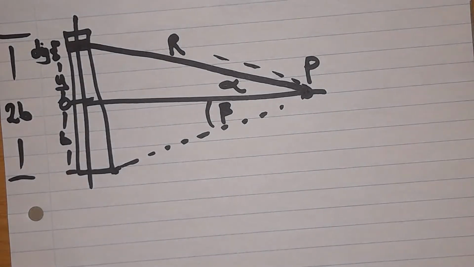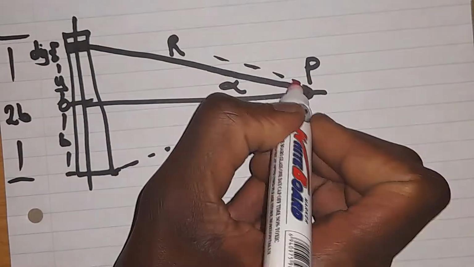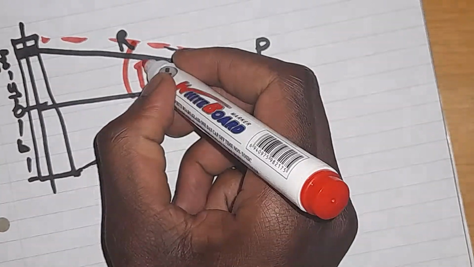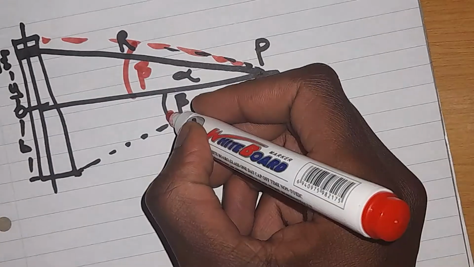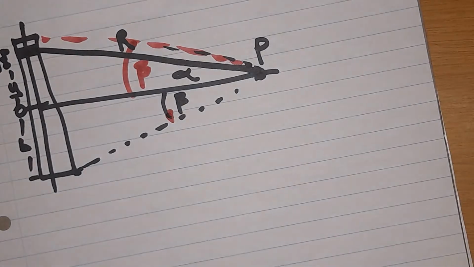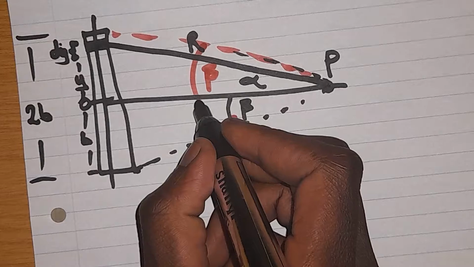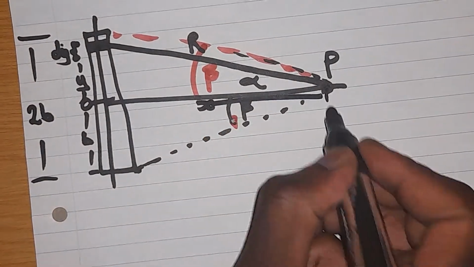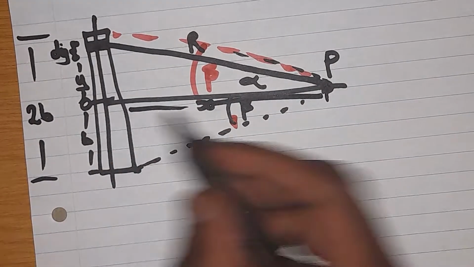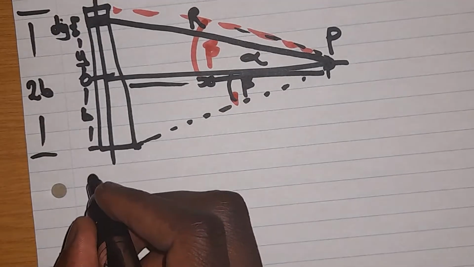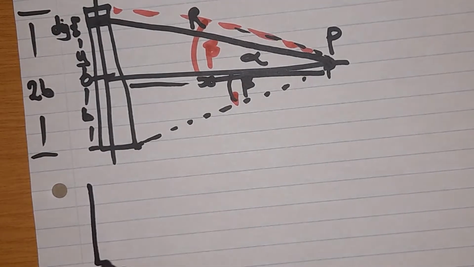meaning this angle here, let me write it with a different color. This angle over here, it's beta, right? When we analyze our diagram, let's say the distance x from there to there, meaning P is situated x distance from the rod. If you analyze our diagram, we'll get two triangles.